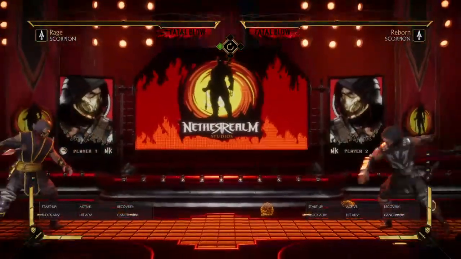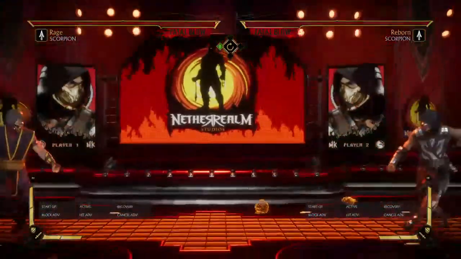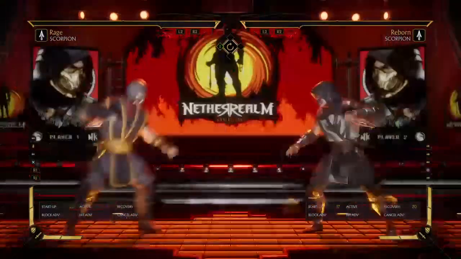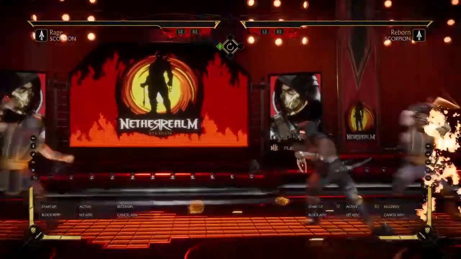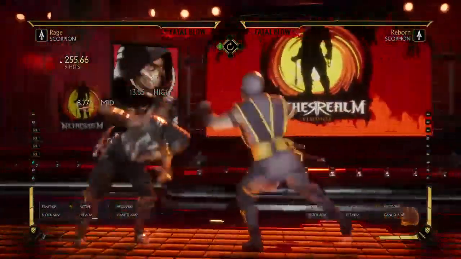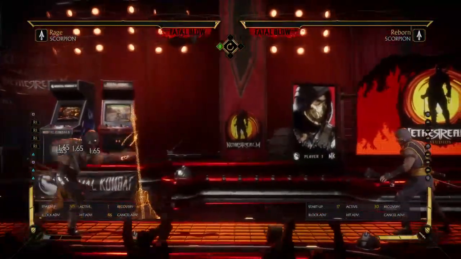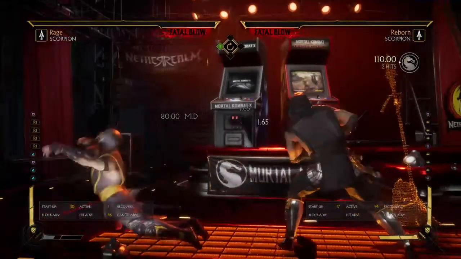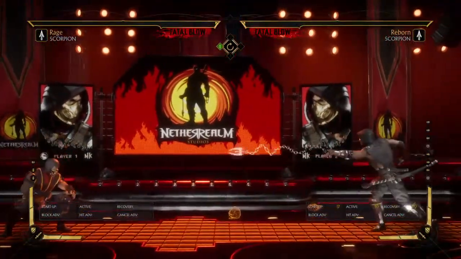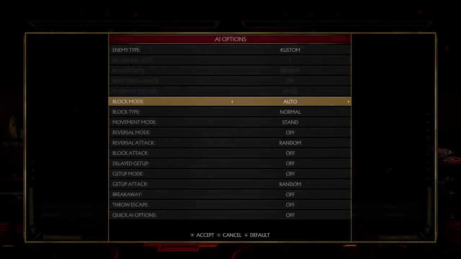You could also duck it and react. As you can see, that's still a punish. Yeah, so you can do stuff like that on punish and stop the opponent from just throwing spears at you. This goes for any projectile. The timing in which you're going to have to pick. Let me cut that off so you guys don't get annoyed by the sound of the spear.